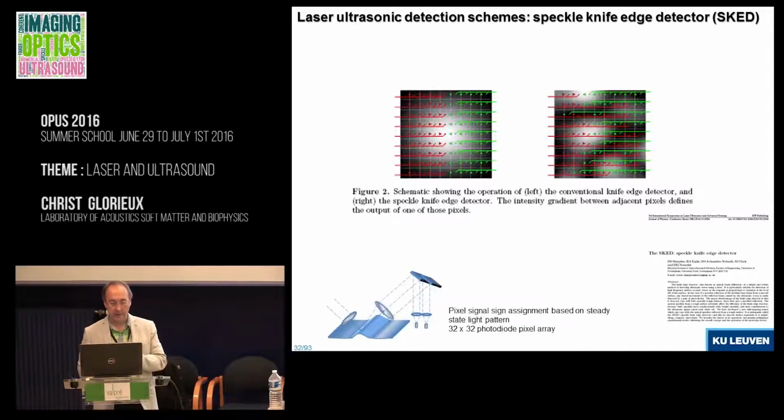If you have a speckled beam, then all these speckles will move depending on the beam deflection. But if you have all these detectors, then you can look at every edge, how every edge is moving. Instead of taking the integral of everything, which would give you nothing, because if you take the average of a moving speckle pattern nothing will happen, you look at the individual edges and detect every change. If you then sum up all these changes, you have one global change. And you have a beam deflection detector that works also for speckle patterns, so for rough samples, which is quite nice.